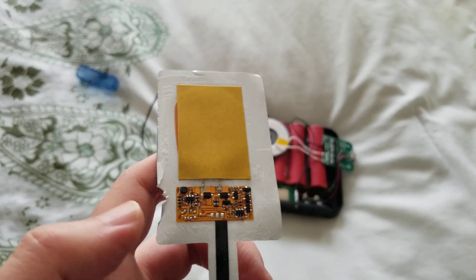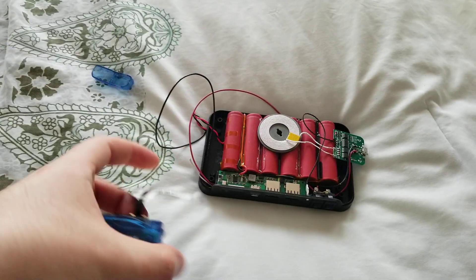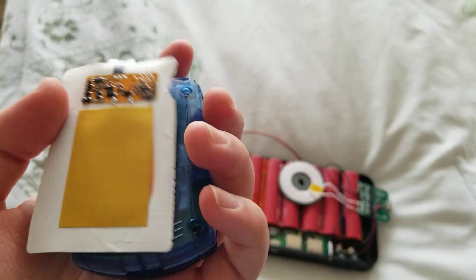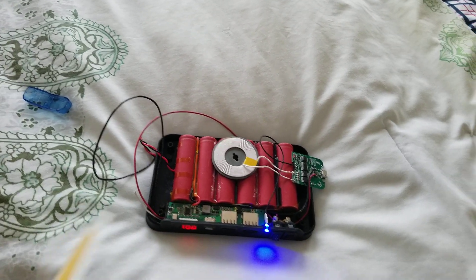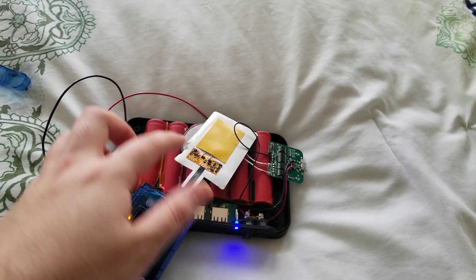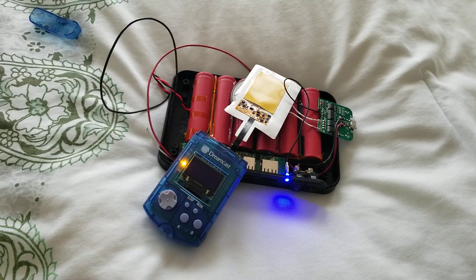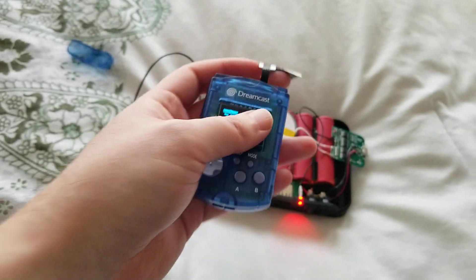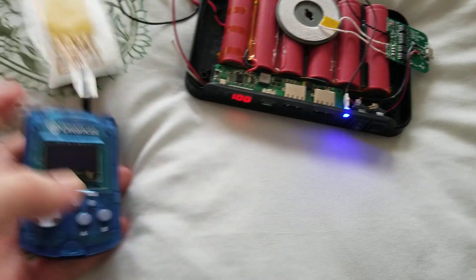I don't think this can give the full five watts. But I have this little Arduboi that I designed and made, and it fits inside a Dreamcast VMU. The circuitry fits almost exactly perfectly inside the Arduboi shell if I trim some of the plastic down. My idea was to turn this into a wireless charging Arduboi so it could just sit on top — it's charging right now and, as you can see, everything's good to go. You can even charge it while using it.